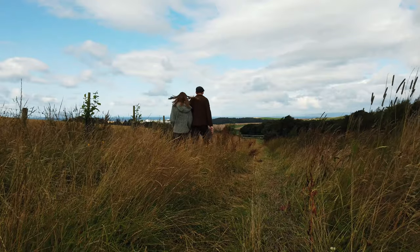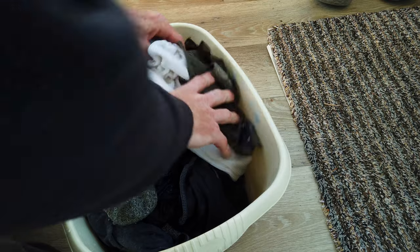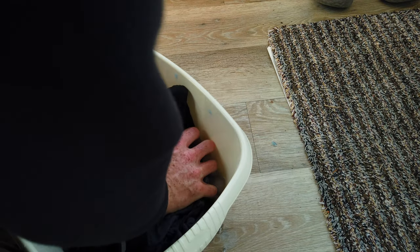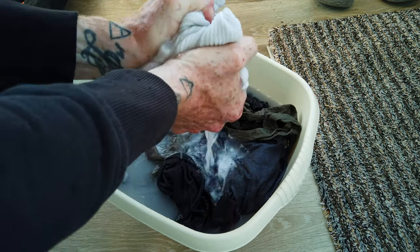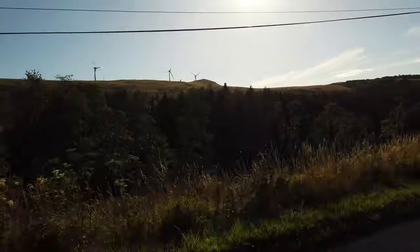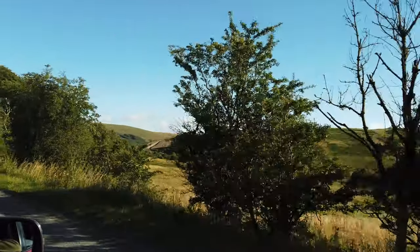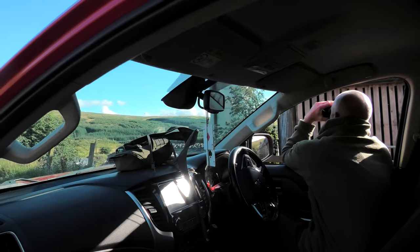With time getting on, it was time for Ellie and I to catch up on some laundry and have a rest before the evening commenced with our final stalk. Getting back out with Graeme for a last stalk was a bittersweet feeling. I've been having such great fun learning and stalking with him that I didn't really want it to come to a finish.